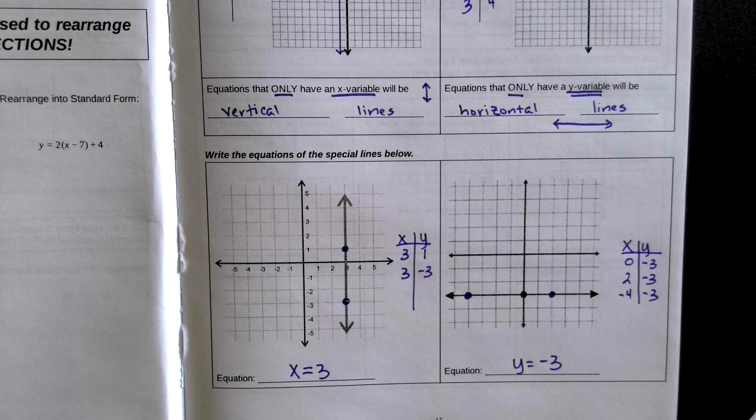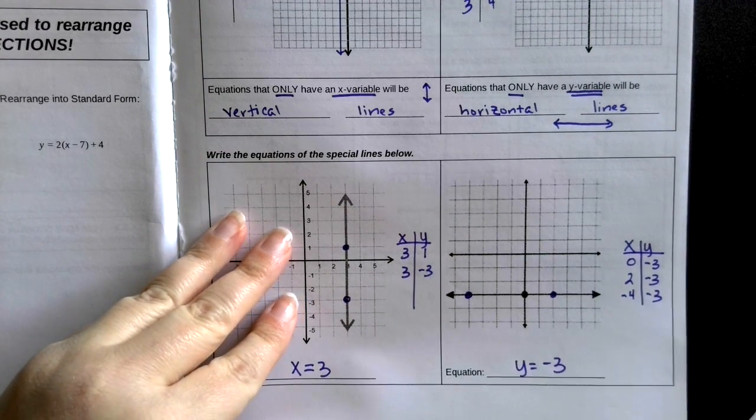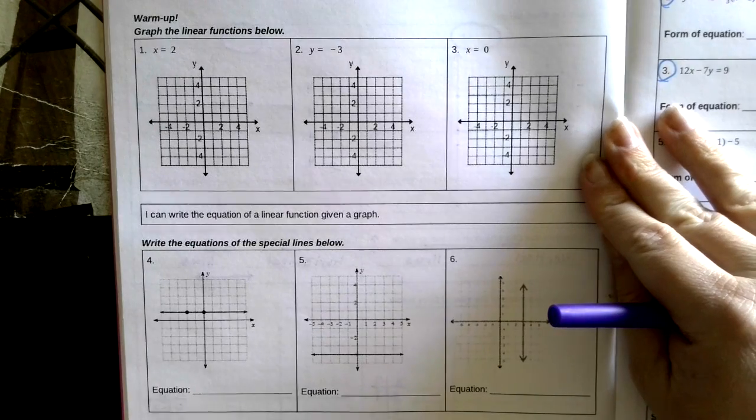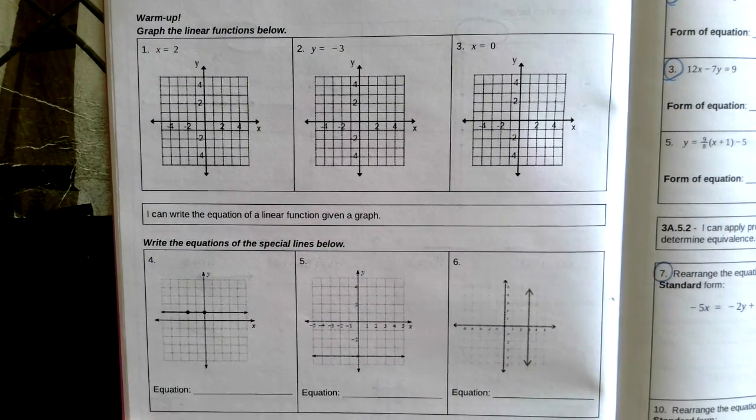All right, that is it for this video on page 17. The other part of your homework for today is to complete your 5.4 Ready, Set, Go on page 18. So it's these 6 questions. When you're finished with that, take a picture of pages 17 and 18 and upload it to Google Classroom.